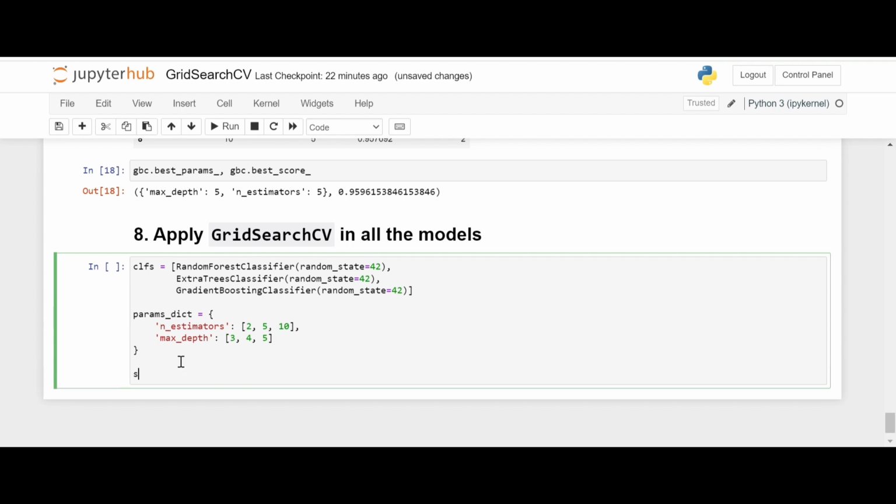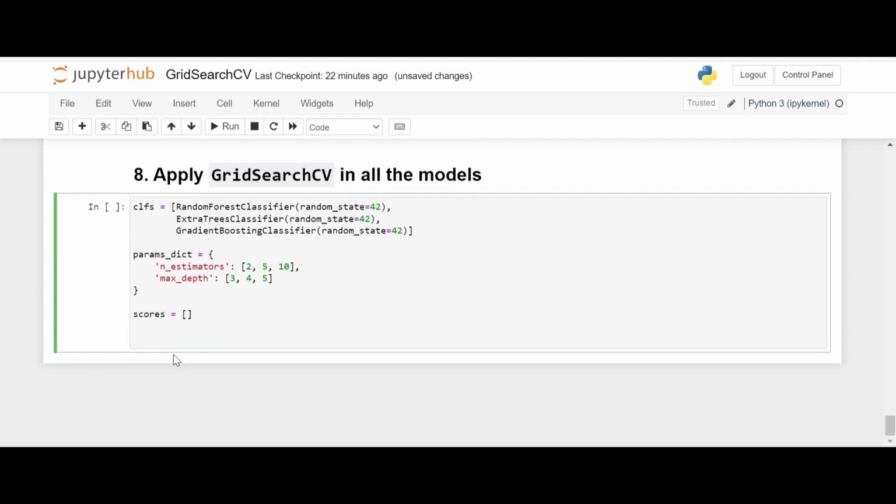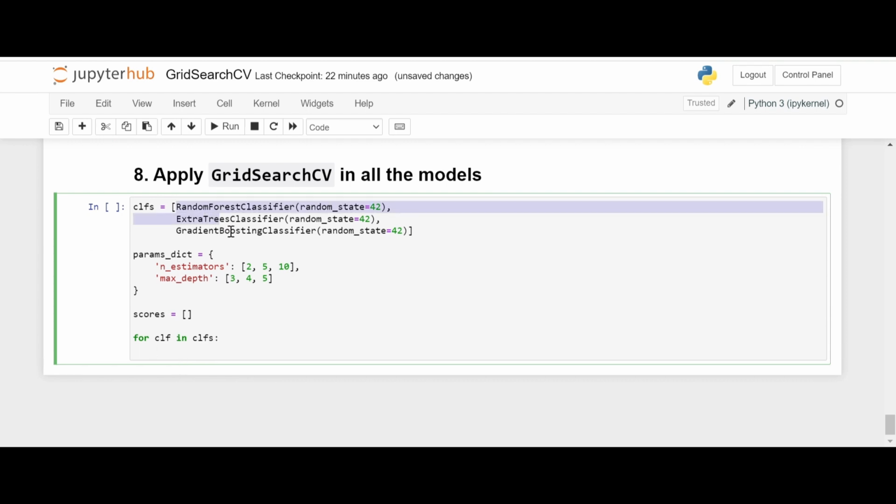Okay, then another list is scores. Then we can just apply for clf in clfs, so basically iterate through these three options. Let's call it gs, GridSearchCV, clf, then param grid will be params dict, cross validation 5 as usual.